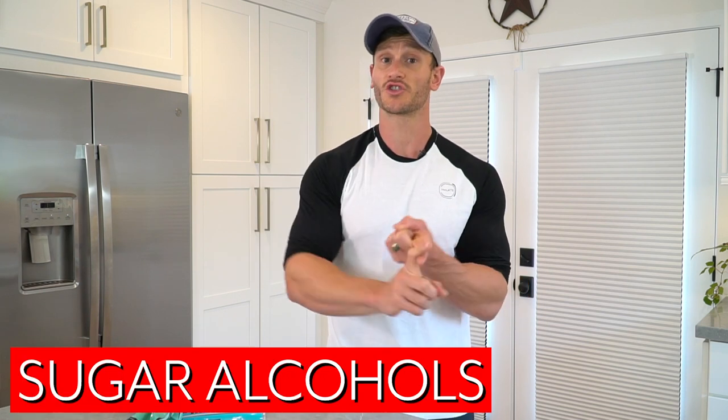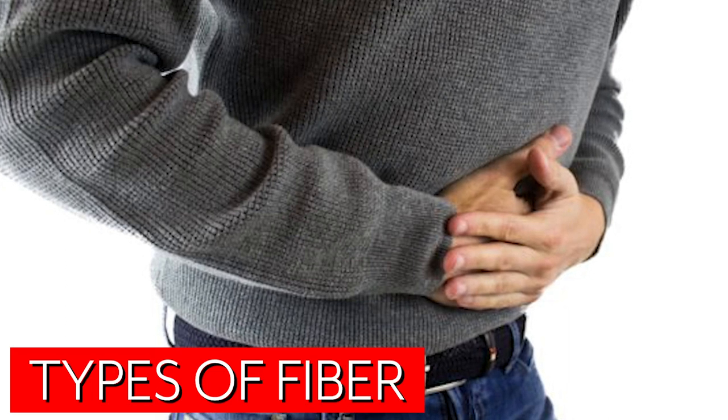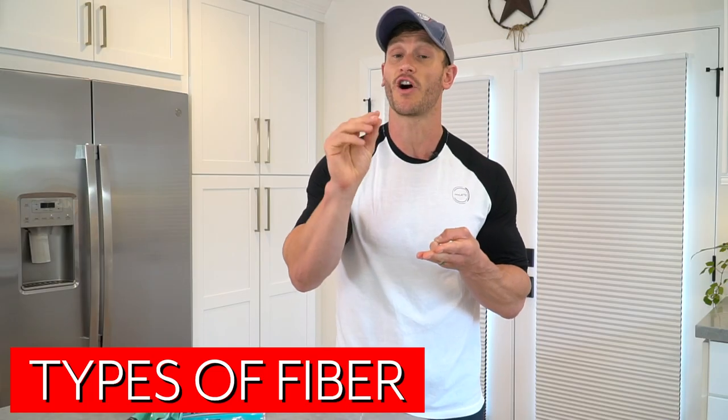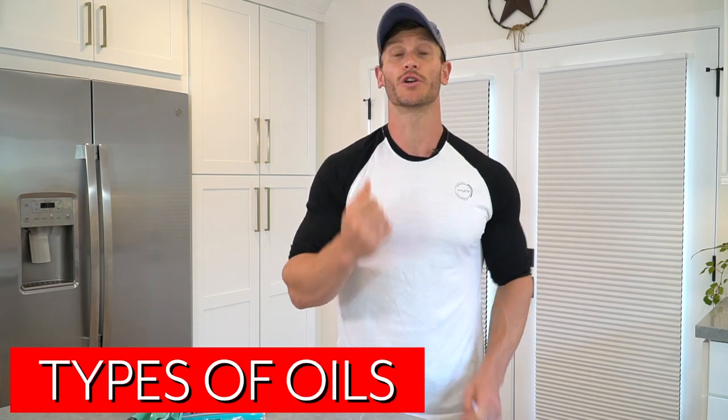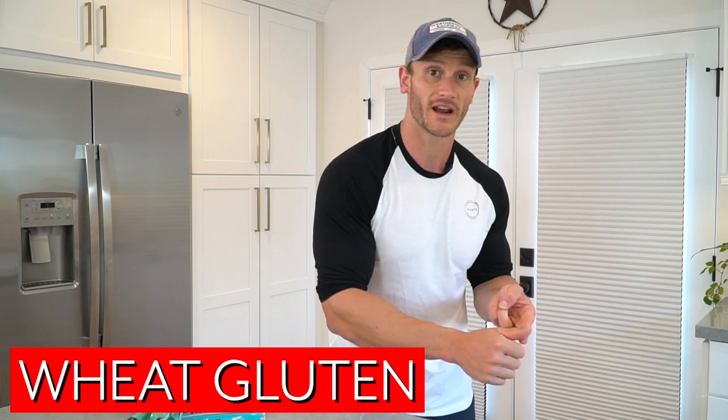To recap, when you're going to the grocery store — because these are going to start popping up in the freezer section and in the regular section — you want to avoid sugar alcohols as much as possible. Watch those net carbs; don't just pay attention to fiber, it's not the end-all-be-all. Pay attention to the types of fiber: chicory root and inulin, and how far down the ingredient list they appear. Pay attention to the oils — look for coconut oil or egg as a fat versus soybean oil, canola oil, grapeseed oil, or corn oil. Avoid the wheat gluten; look for almond flour, coconut flour, or other quality flours like hazelnut. You want a higher quality, more dense bread on keto rather than a fluffy bomb of different ingredients.